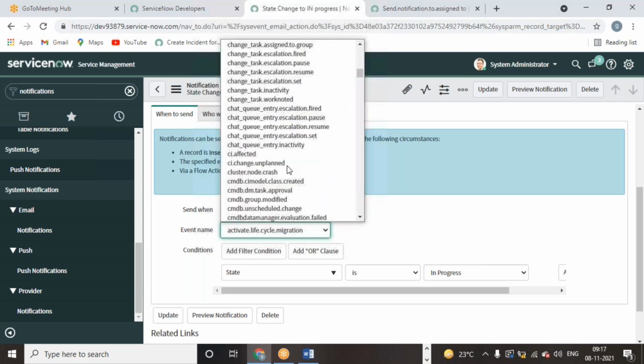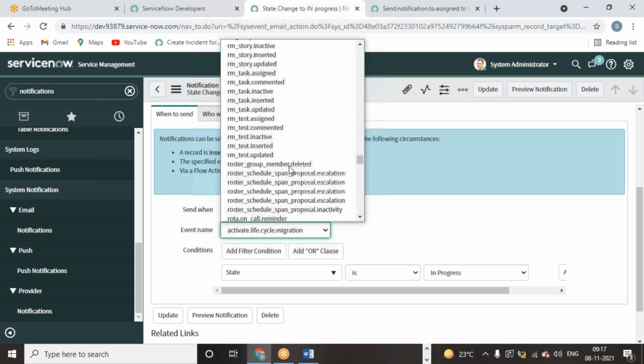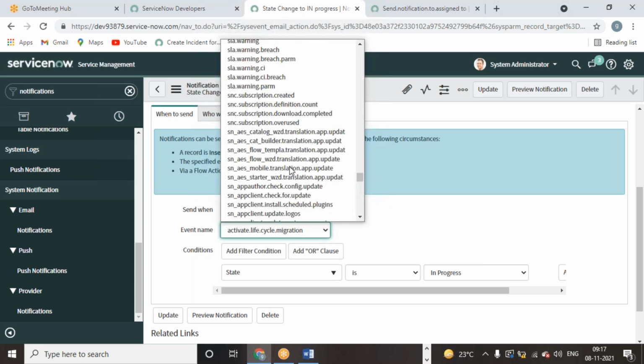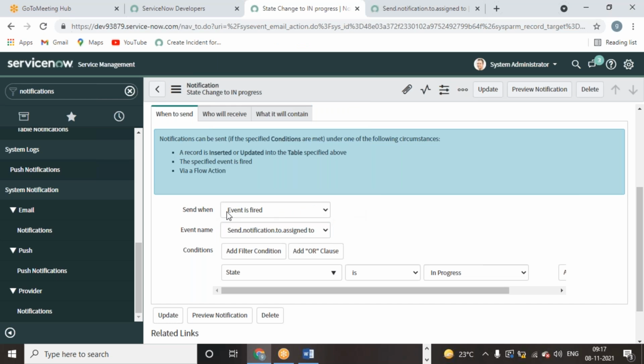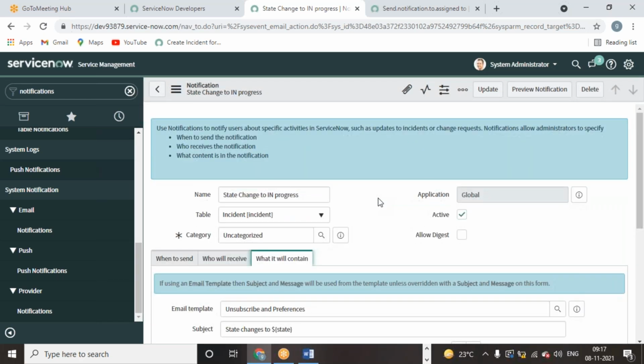Select the respective event which you want to trigger: send notification to assign to. This is the event I want to find. When the current record state changes to in progress, immediately this event will be fired and send the notification to the customer. So how can you send a notification to the customer and how can you call it in your UI action?